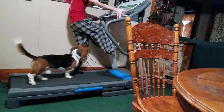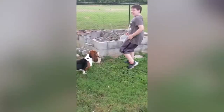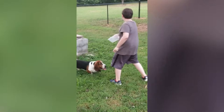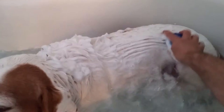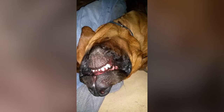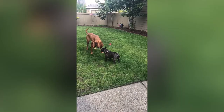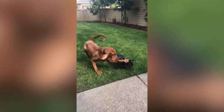Both breeds have about the same needs when it comes to keeping them healthy and happy. They are both mid-energy dogs and should be taken out for decently long walks at least once a day. It's recommended to walk them on a leash and to be cautious walking them without one. Grooming is fairly quick as both dogs have short coats and only need to be brushed once or twice a week. You should be cautious of their loose skin, as those areas can become dirty and cause irritation — it's recommended to check these areas daily so they don't develop infections.